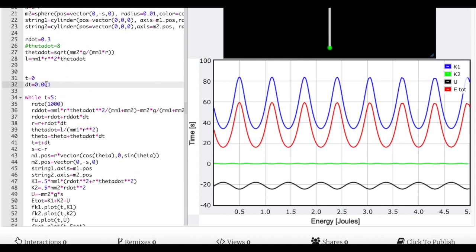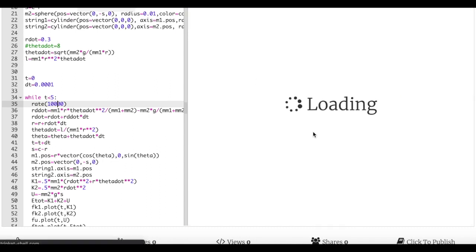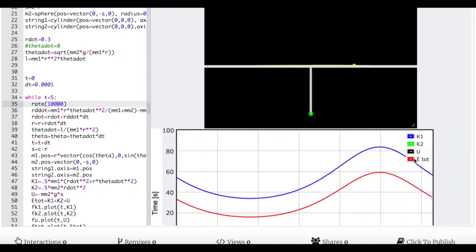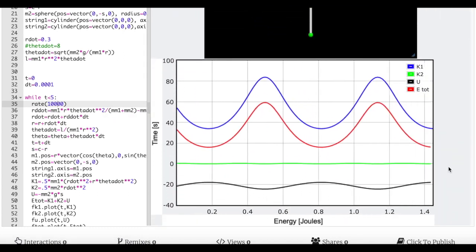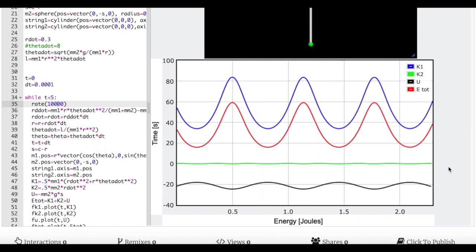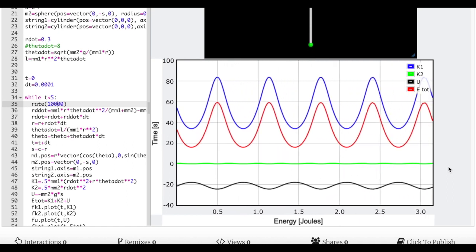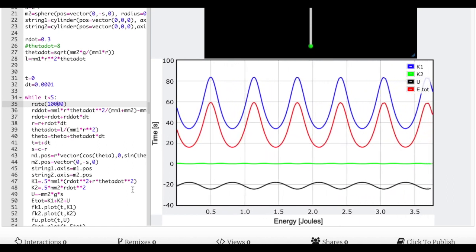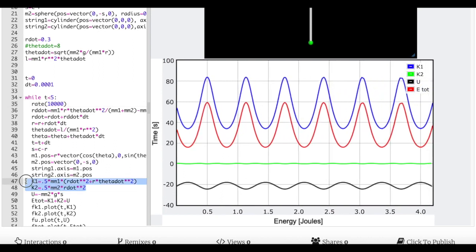Let's make the time step smaller, and then that should make energy more conserved. If that works, I'm going to be upset. No, no, it looks the same. Okay, so that did not change anything. So clearly there's a calculation error on my part. I suspect it's something in here.